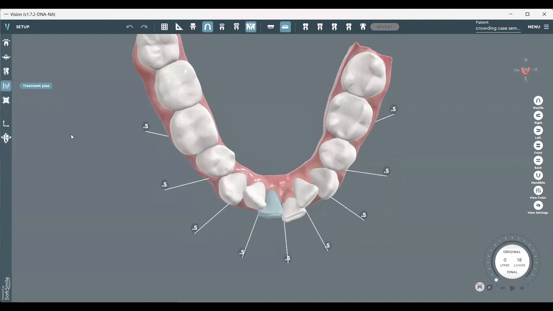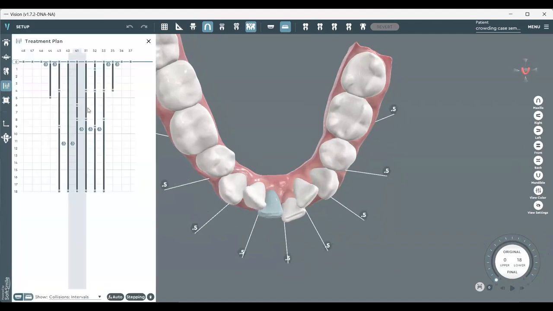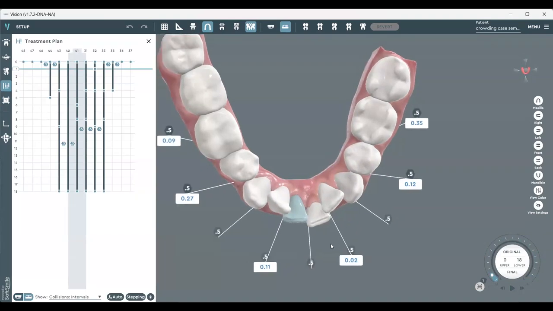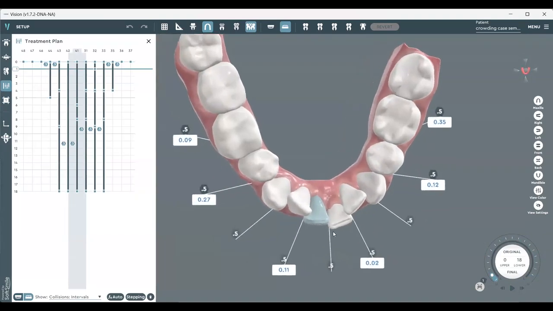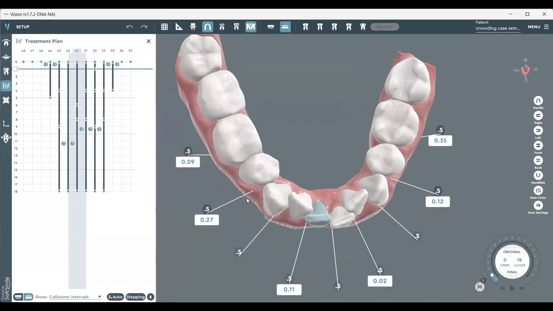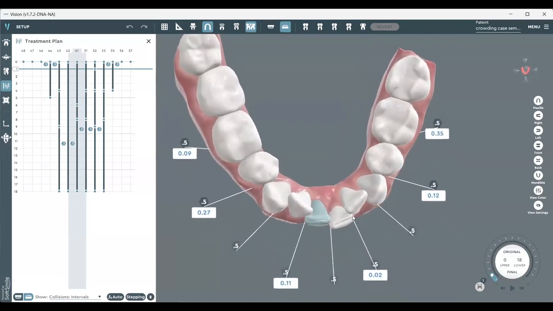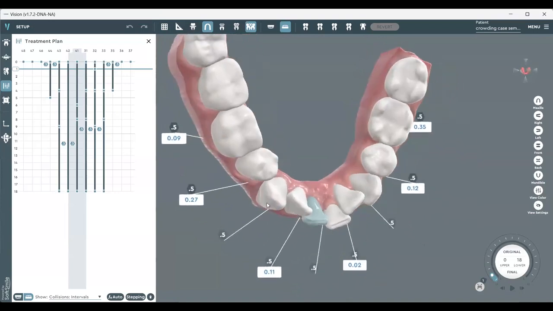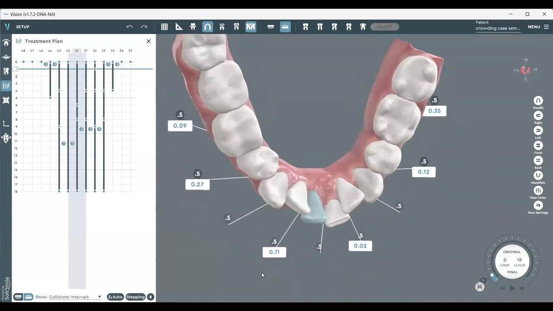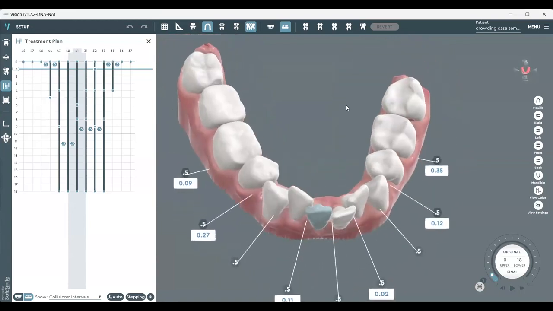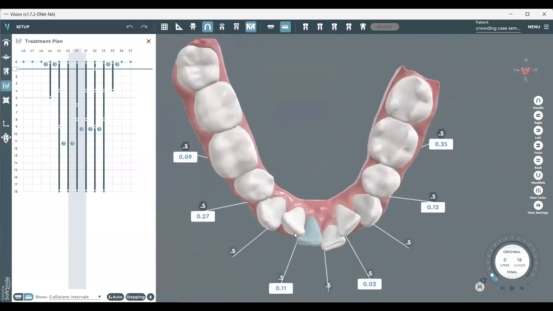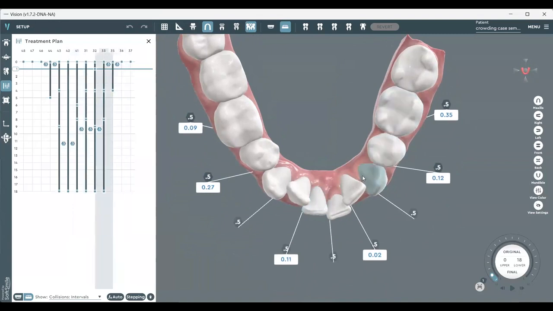First, use IPR. The thing is this vision software allows us to divide the IPR as we need it. Because if you ask me, we cannot make IPR on anteriors from the beginning because it's very crowded. How can we place the IPR tool here and reduce that interproximal contact if we don't have contact? So first we are going to do IPR between premolars and molar in canine because here we have a correct contact. So we started with that from the beginning.